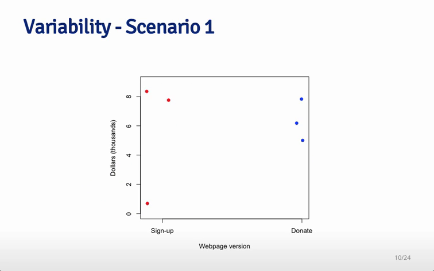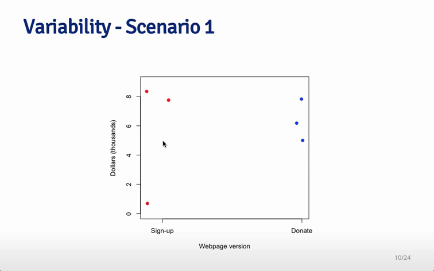So here is one scenario. Suppose that the data they collected hypothetically turned out this way. There were two versions of the website: the donate version and the sign up version. And so what they could do is say, for every 1,000 visitors, what was the average number of dollars donated? For 1,000 visits, you might get about $6,000 on average over the course of a week. And suppose you ran that experiment 3 different times, you might get observations of varying amounts of dollars for the donate case and for the sign up version of the website.